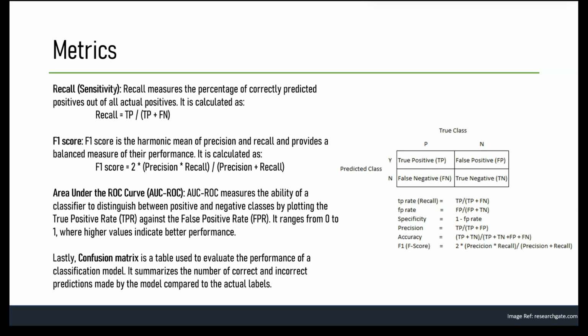Now for example, let's say we have 50 positive predictions, but there are actually 45 positive instances in the data.